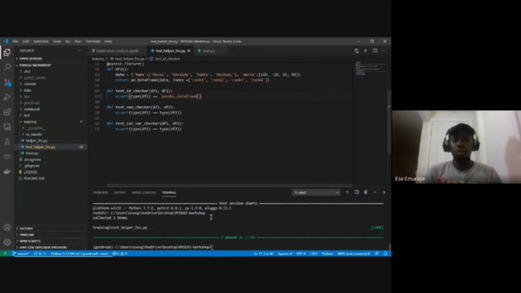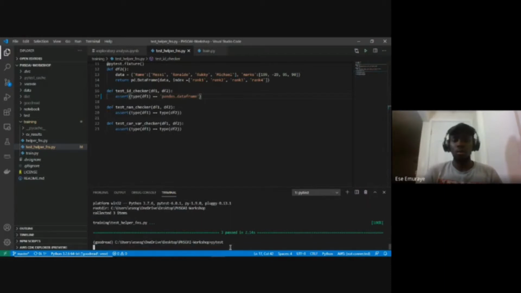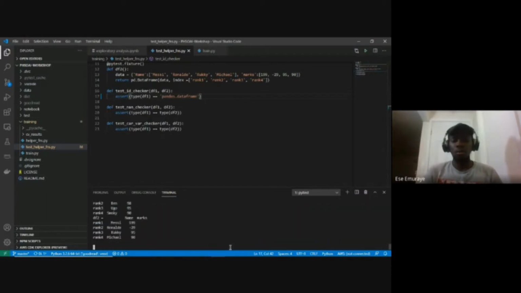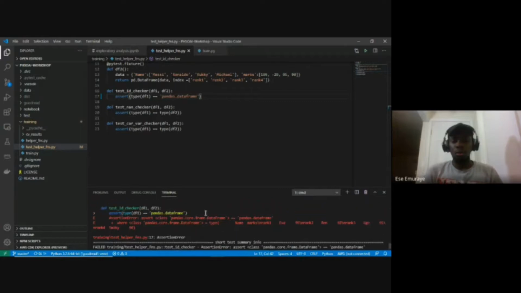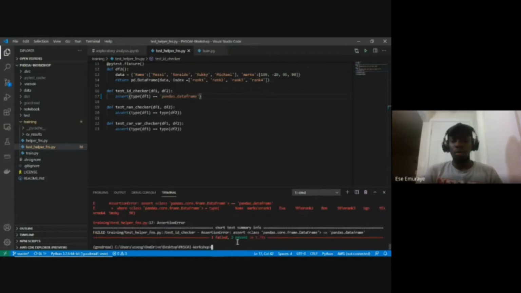So let's see. We're going to run this again. So only one failed and two passed. And so this is just an example of how you can write unit tests for a function, just to ensure that it's returning what you expect it to.